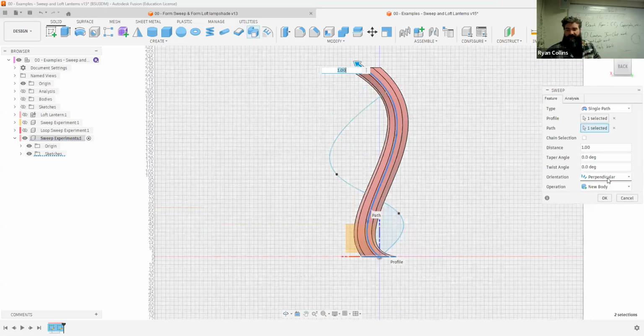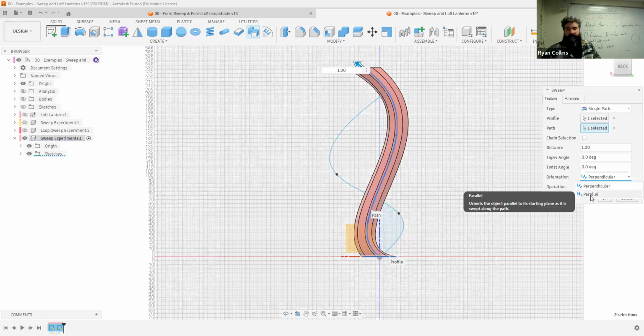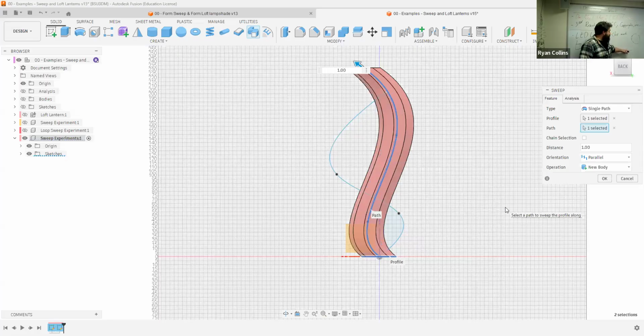But you can change the orientation from perpendicular to parallel so it keeps that orientation no matter where it is in the path. So just for reference, remove that, and I'll draw two of these. And what was it?